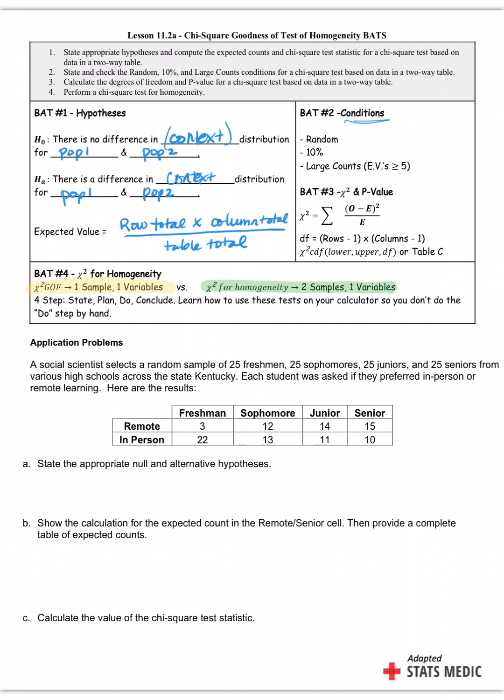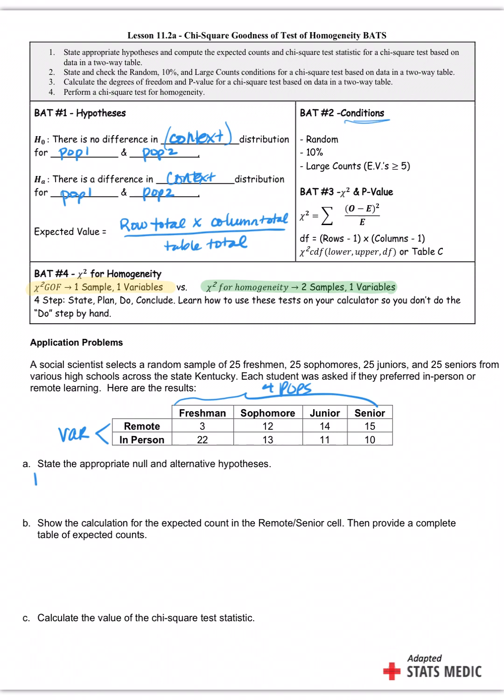So let's stop and think. What's the variable here? Learning preference, okay? This is our variable. If we have to generalize it, we say learning preference. They had two choices, right? And then the rest of this would be for populations, right? And that's okay. It doesn't really make our job that much harder. All right?